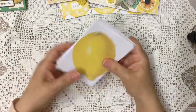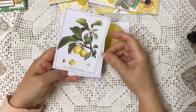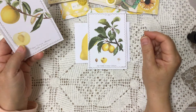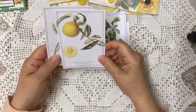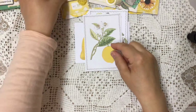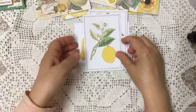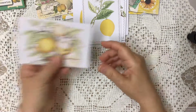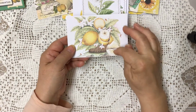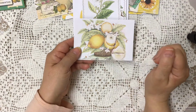Then I found some more cards to go with lemon. There's a whopping great big lemon there, isn't there? And then we've got, that is not a lemon. That's an apricot. I've got some more apricots there, and there's a lemon. Because obviously, if you look, these are actually apricots, they're not lemons. And here, I think that's a lovely one, of the lemons. I think it's beautiful, particularly the way that it's been cut so you can see inside the lemon. And the lovely, lovely lemon flowers. And we all know the song, don't we?